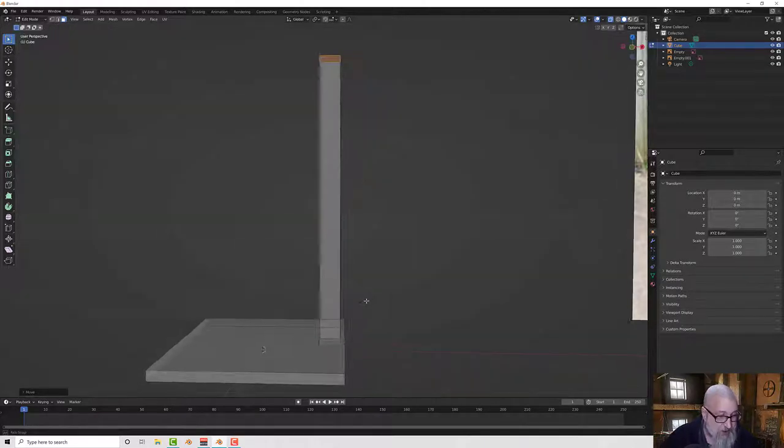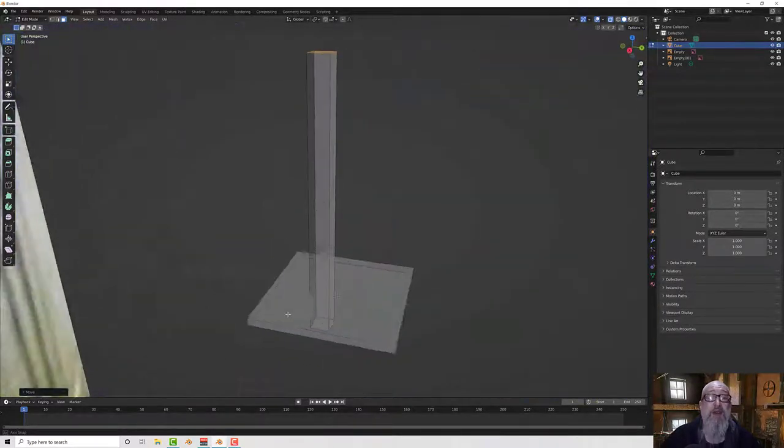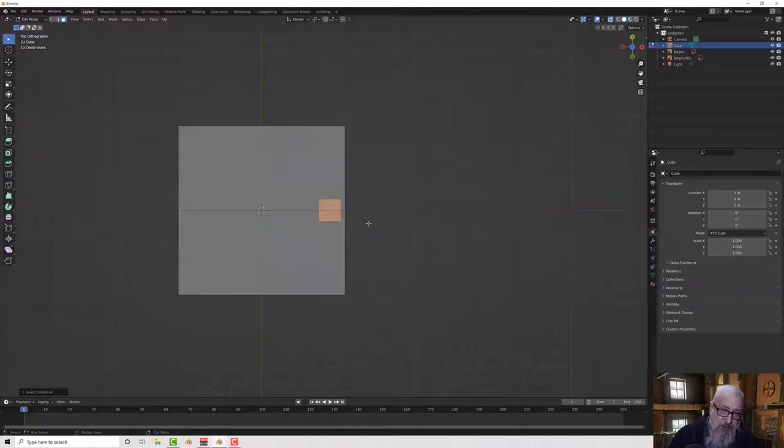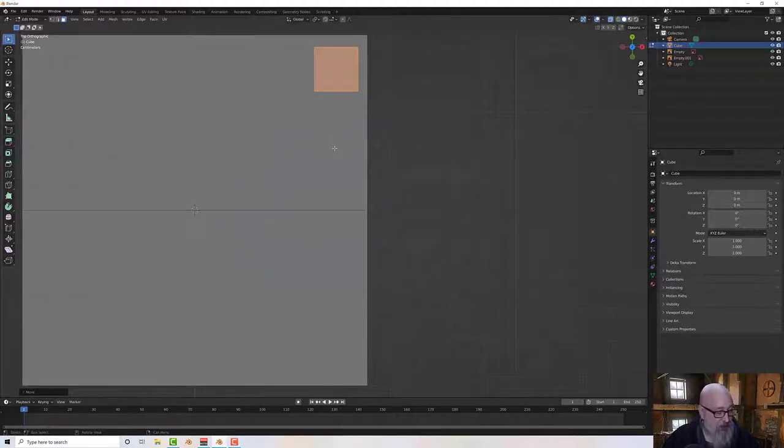Okay, so that will have got it kind of more or less in the right position, but only in one axis. So I just need to pop into my perspective view and I'll press Control and L to select the rest of that geometry. And I'm going to top view, which I believe is 7. And now I want to move it in the Y direction. So S and Y, whoops, not S and Y, sorry. Just right click to cancel that. G and Y, and then move it into position. There we go.